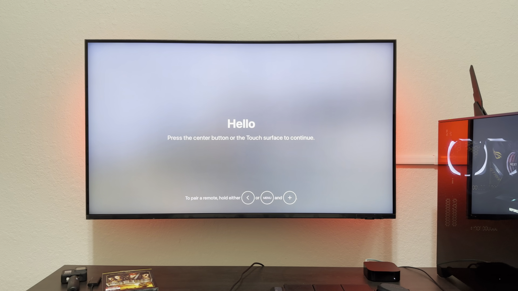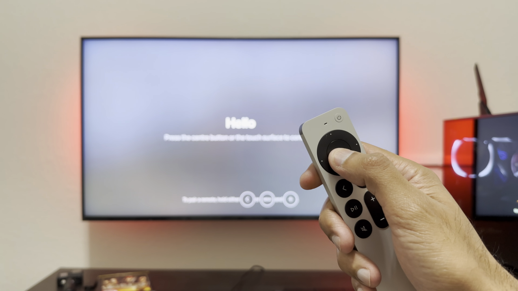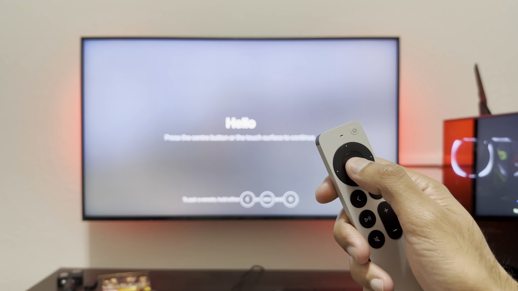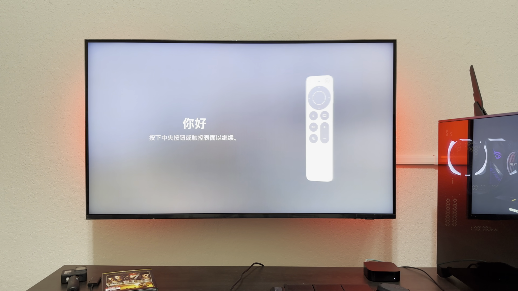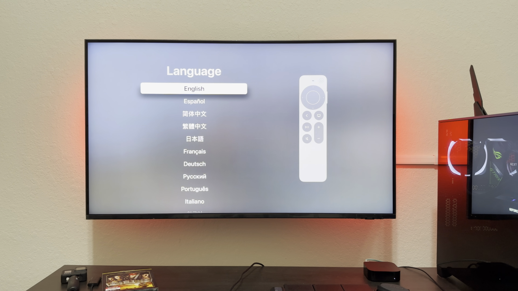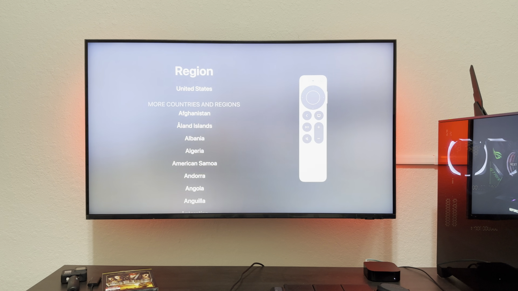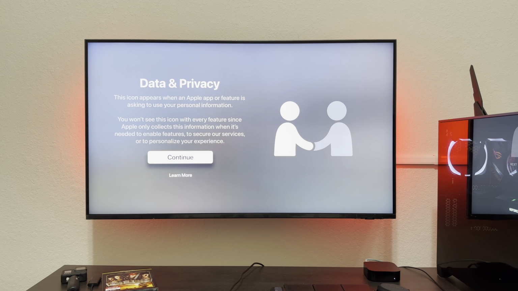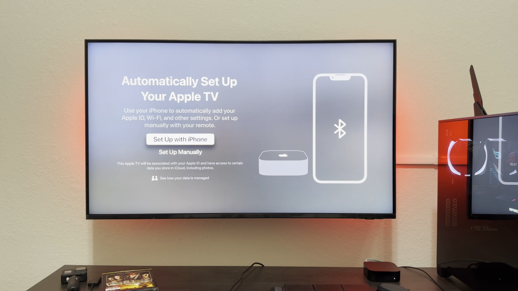Now let's set up the Apple TV 4K, and I usually do it with my cell phone. You can press the button on the remote control and it's going to give you some instructions about setting it up using the iPhone. And I find it really seamless when you're connecting using the iPhone, because it already has your iCloud information. So you connect to the Apple TV with the same information without having to type in the email address and password. But if you don't have the iPhone with you, your better chance is to just set up manually. In my case, I'm just going to use my iPhone, and it is a lot easier.